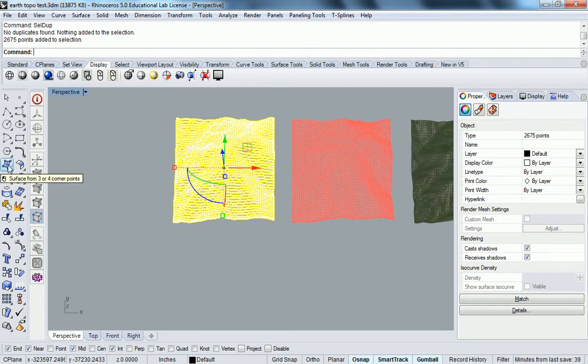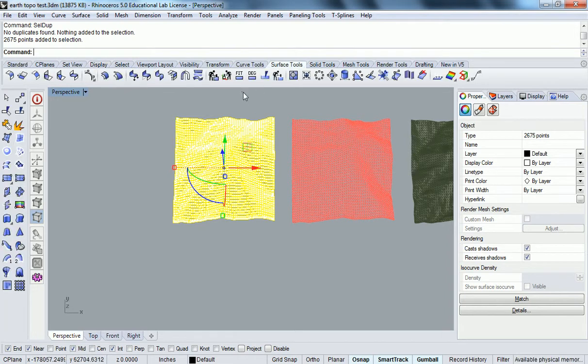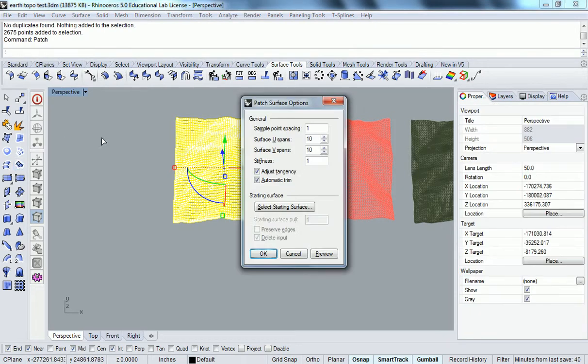You can do, where was that one? Let's see. Fit plane through points. You can try surface from point grid or from control point grid, or you can do a pretty dynamic one, which is called patch. Patch will find the average surface among points. Patch I just like because it's got some cool features to it. You can change the density of the spans that it's going to calculate, and then you can change how stiff it will actually be to the points themselves.